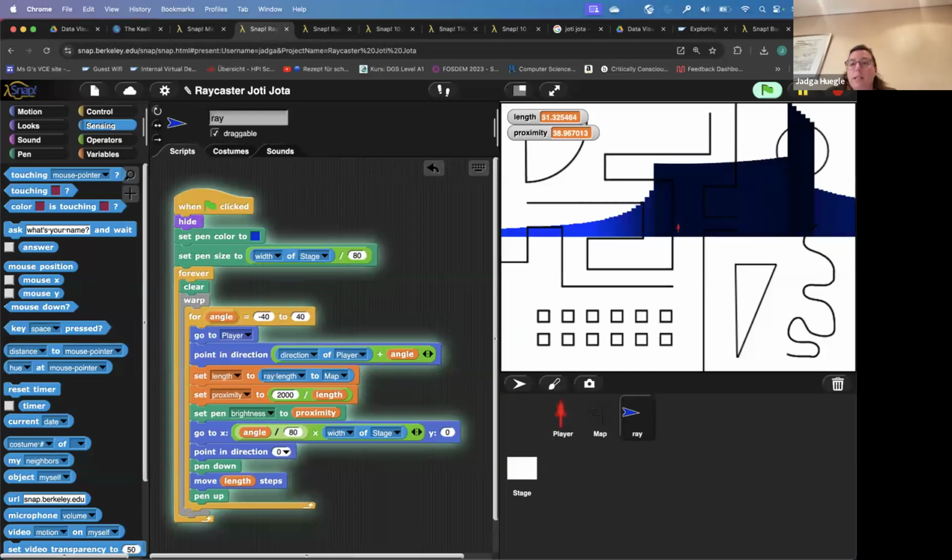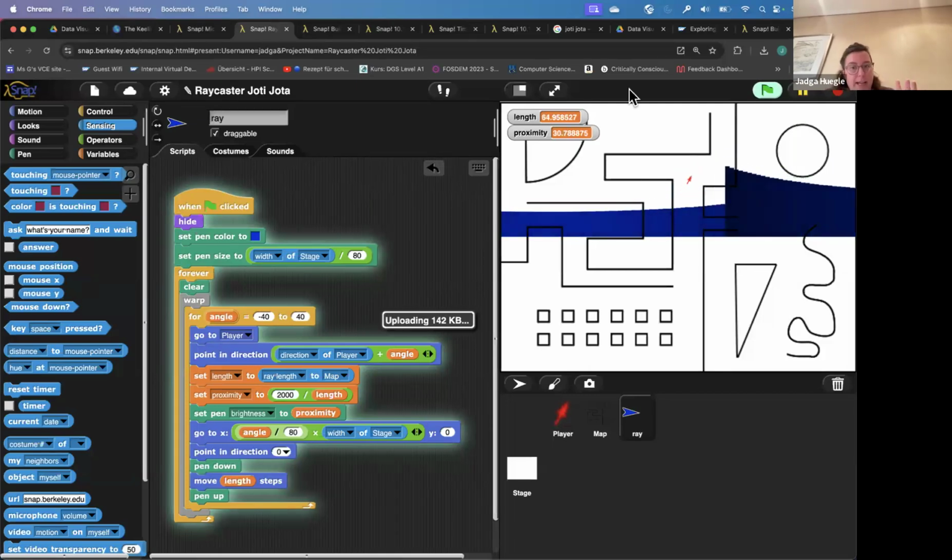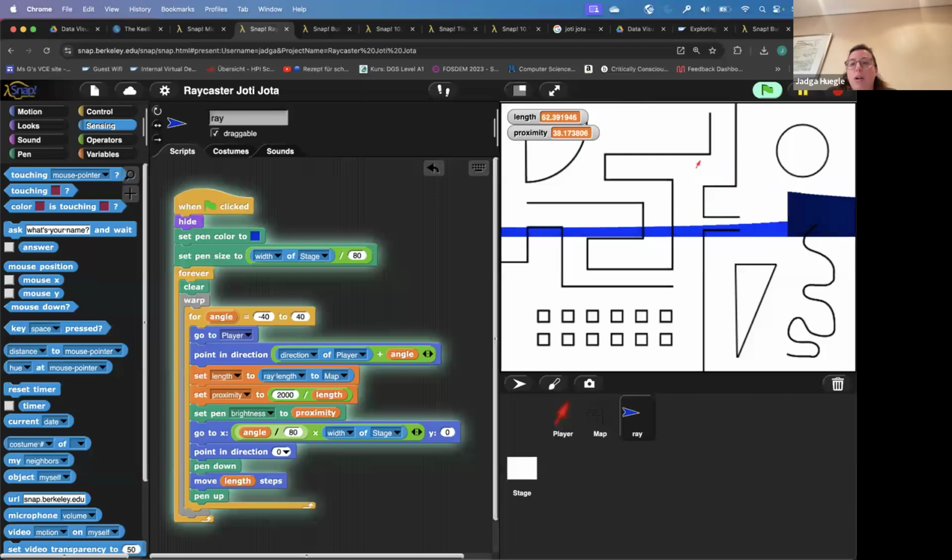So this is now our bar chart. What we notice now is that it's kind of off because, let me save it again so you can try it out. What's kind of off is the closer we get to the wall, the smaller it gets. And that's not how our vision works. If we are very close to something, it's usually very big, and if we're really far away, like from perspective, it looks very tiny. So we kind of need to inverse this now.